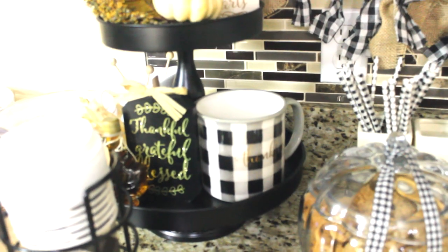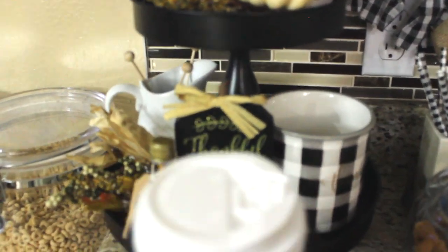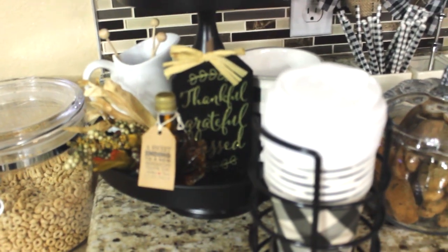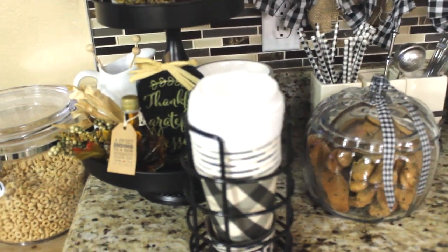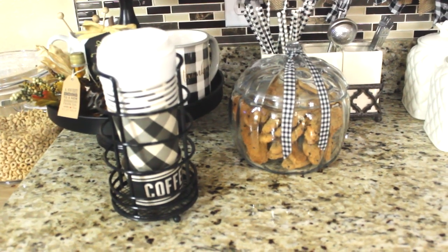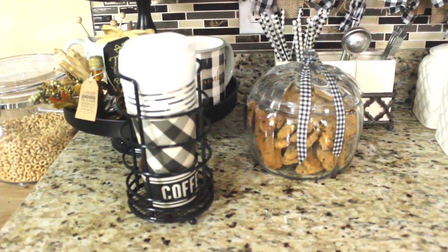I have another pumpkin from Dollar Tree that says thankful, grateful, blessed. I have some maple syrup that a friend gave us from Vermont. And I have a miniature pitcher holding some spoon stirrers. And right in front of it, I have a black wire caddy holding my to-go cups that I recently picked up from Home Goods in this black and white buffalo check.